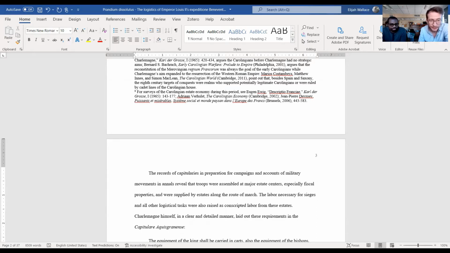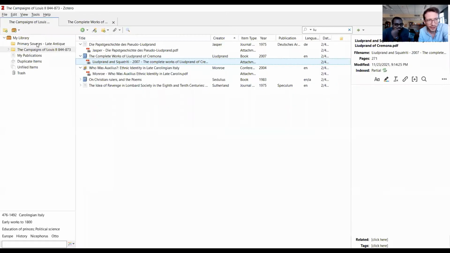because we have things like Zotero, and for that I need to stop sharing my screen again and open Zotero. So what is Zotero? Zotero is a citation software that's free.